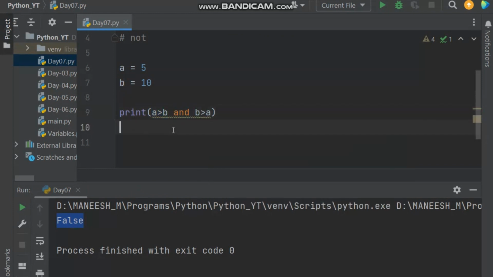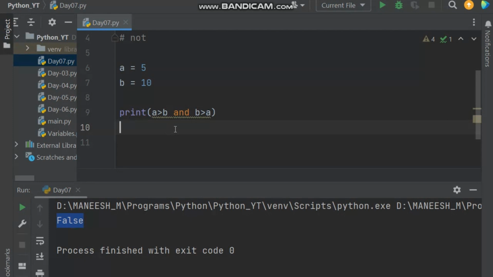So if both the statements or conditions are true, then it returns true. If any of the conditions is false, it will return false. Even though one statement is true, the result is simply false.